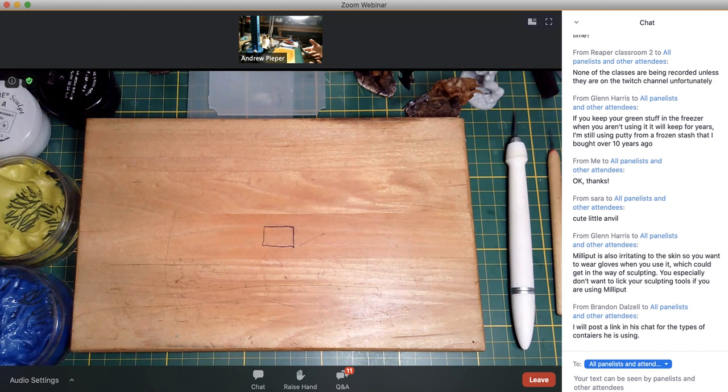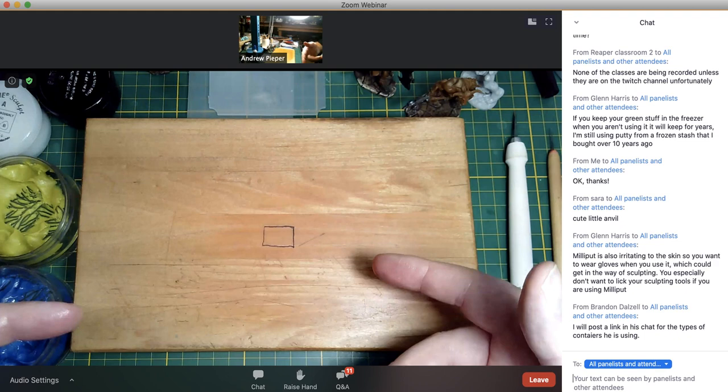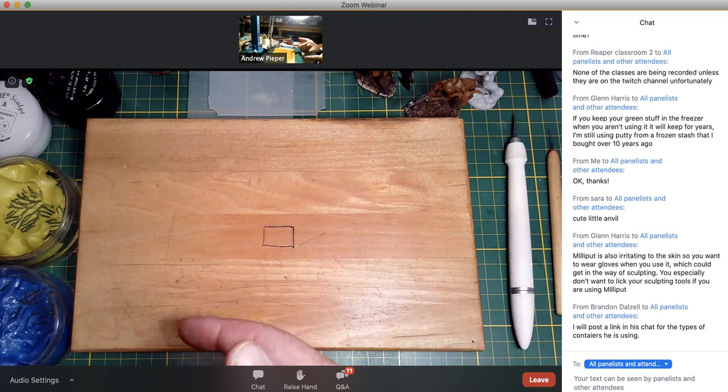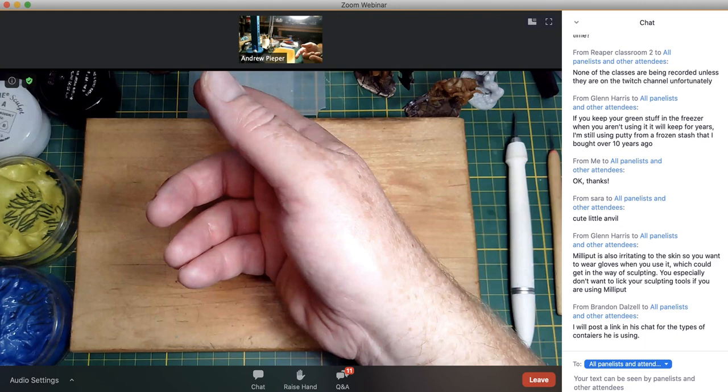When you use the Vaseline, you want to make sure you have some Vaseline on your fingers before you mix your putty, because the Vaseline gets into the putty, and putty with Vaseline in it will stick to putty that has Vaseline on it. It's kind of an important thing, because if you don't mix it in with your putty and you are trying to apply it to something you've done before, it may not stick to it unless you have that Vaseline inside of it.